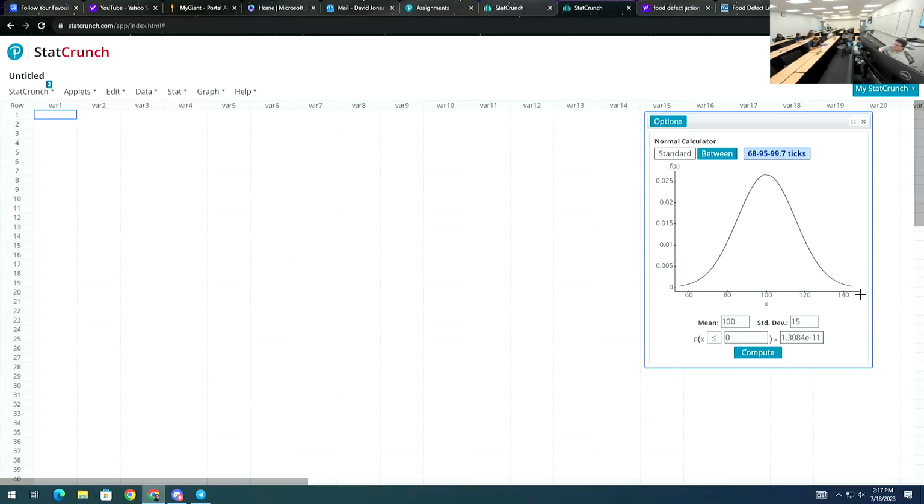That's not standard deviation. If I click on the 68, 95, 99.7, now we can see along the bottom, it has the same values I had before. So if you're wanting to speed up how quickly it takes to set up the empirical rule, you can put your mean and standard deviation in StatCrunch under the calculator's normal and click on that 68, 95, 99.7. All it's doing is saving you from having to do adding and subtracting, but it can't speed it up. Most of 7.1 isn't doing a lot with that.